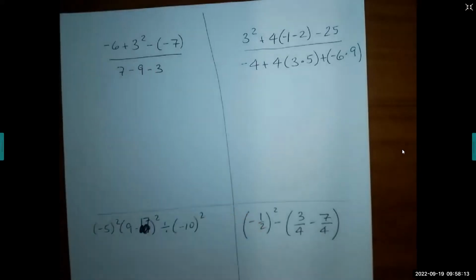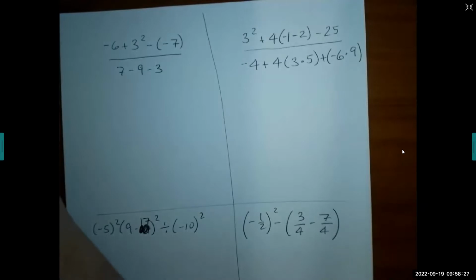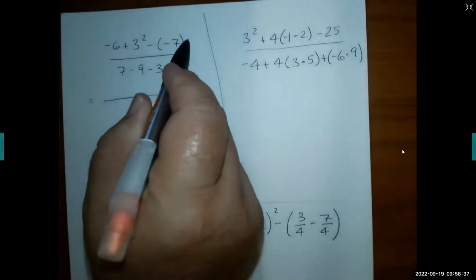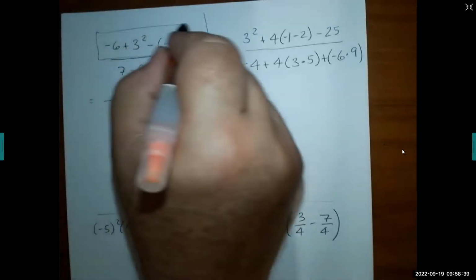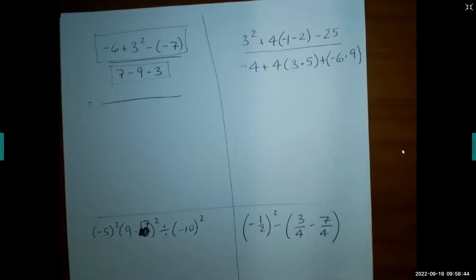In the first one, can you tell me if it's going to be positive or negative just by looking at it? No, you can't. That trick only works if they're all multiplied or divided together. The minute you put pluses and minuses inside here, the rules have changed. So you can't tell me if the answer is going to be positive or negative at this stage. What you can do is treat the top and the bottom separately, because there's pluses and minuses.